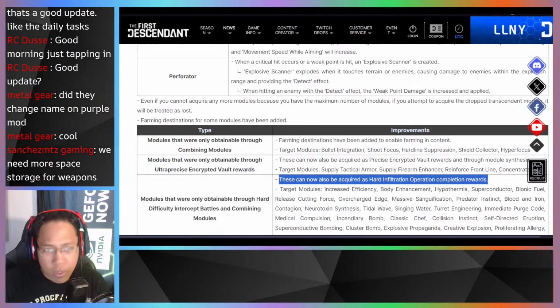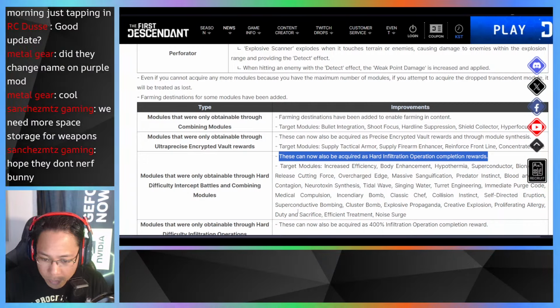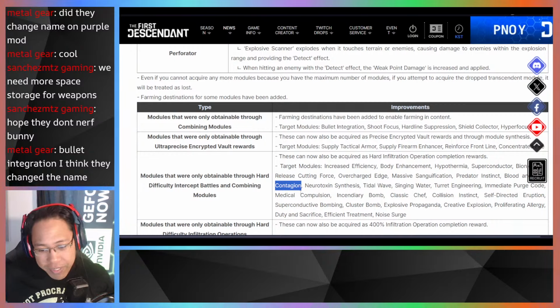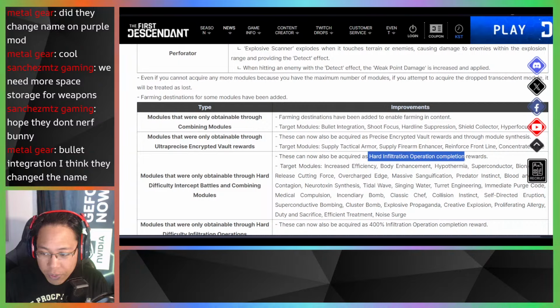Okay. So I don't know which modules were locked behind hard mode bosses, but that is nice. Overcharge, and measures thing vacation. So these can be acquired in hard infiltration operations. Okay. I know a lot of people were wanting to get Contagion. So you don't have to farm, which I personally think is a little sad because, I think this was from Dead Bride, she was not that bad, especially with the nerfs. But I'm glad they're giving you another option if you don't want to do bosses. You can do hard infiltration operations. Okay, that's good.